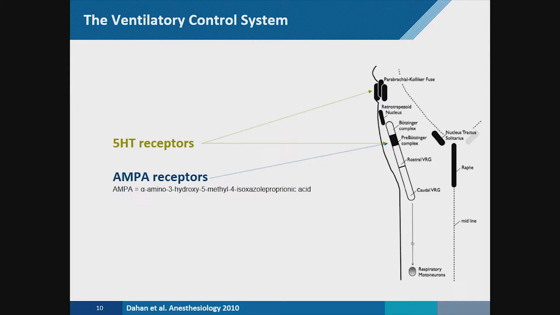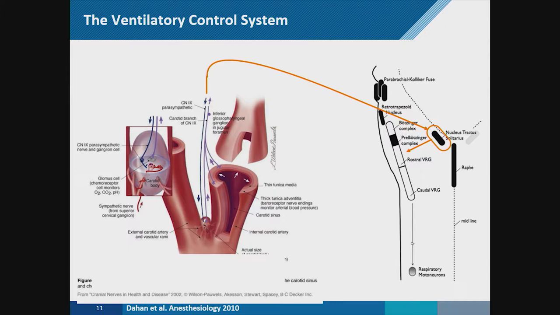You can see these two neuromodulators work at central sites within the brainstem. But we also have a peripheral receptor. That's the peripheral chemoreceptor, at the bifurcation of the common carotid artery. It's a small organ. We have two of them. I'm especially interested in them, not only because of the control of breathing. In the Netherlands, we have a large population of patients that have tumors of those organs, and we take the organ out. So I'm also very interested in what the effect is of removal of the carotid body.